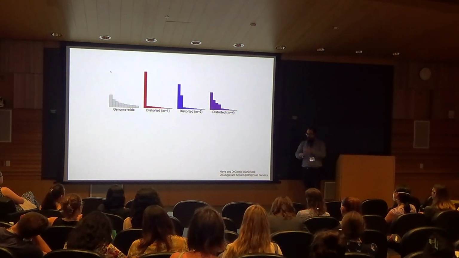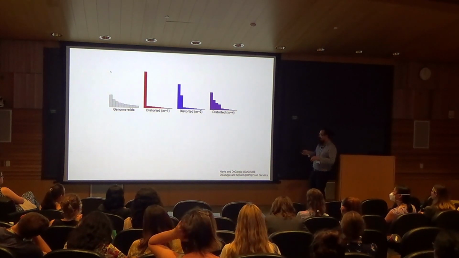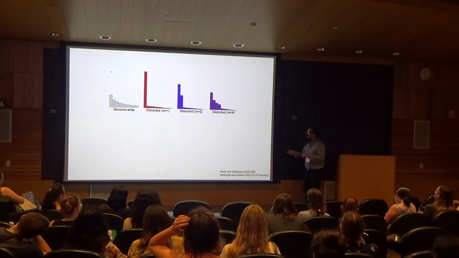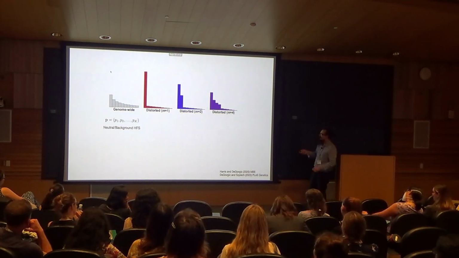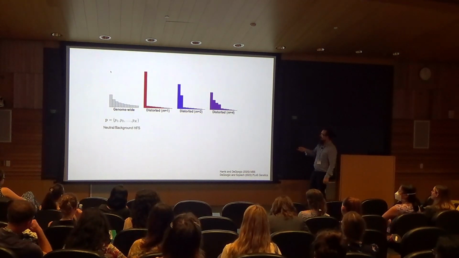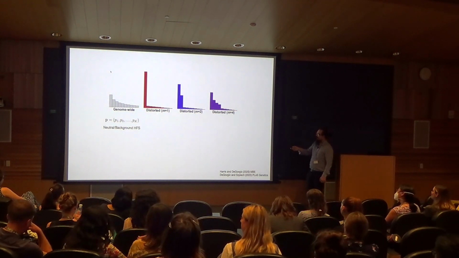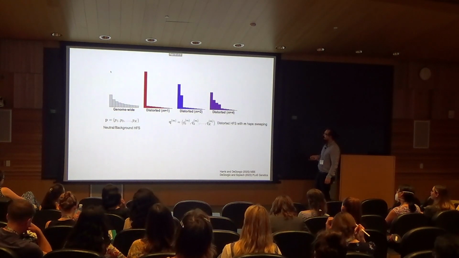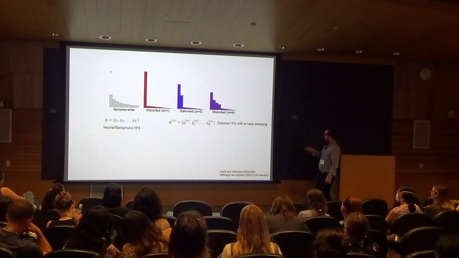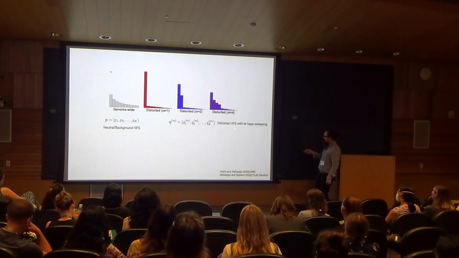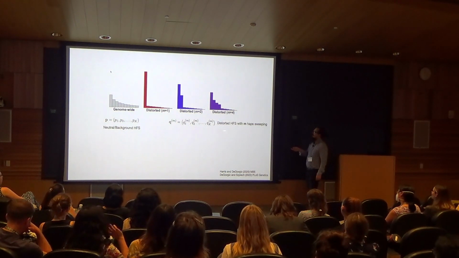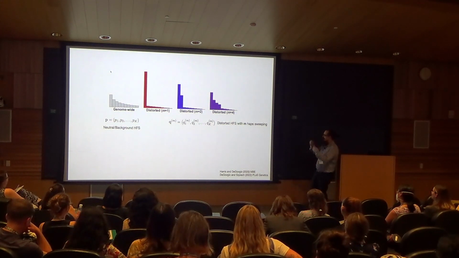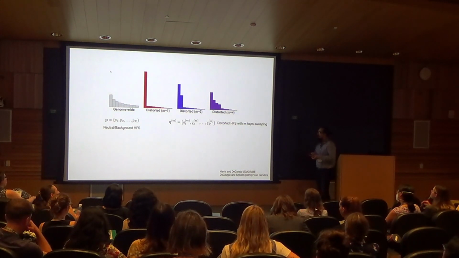I'm going to show a fair bit of math, but if that's not your jam, you can blur your eyes a little bit and just listen to what I'm saying. What I'm going to suggest here is that we will represent our neutral or background haplotype frequency spectrum with some vector of numbers, and then we can represent our distorted haplotype frequency spectrum as a vector of these other numbers. And m here is a parameter suggesting that m haplotypes are sweeping.